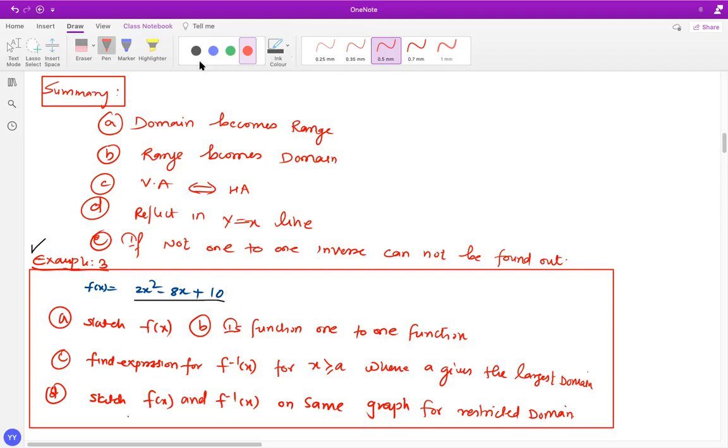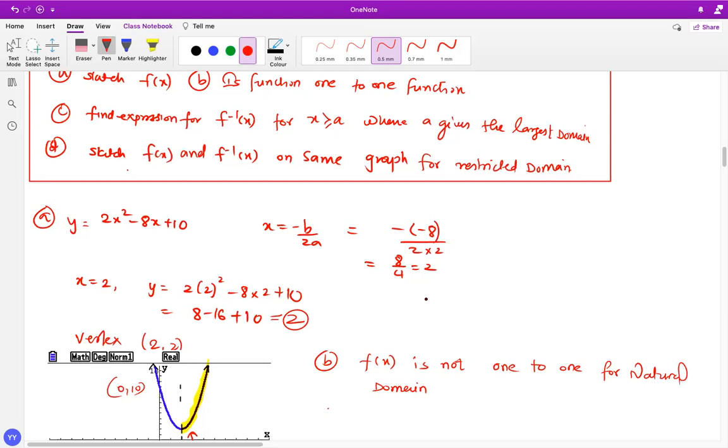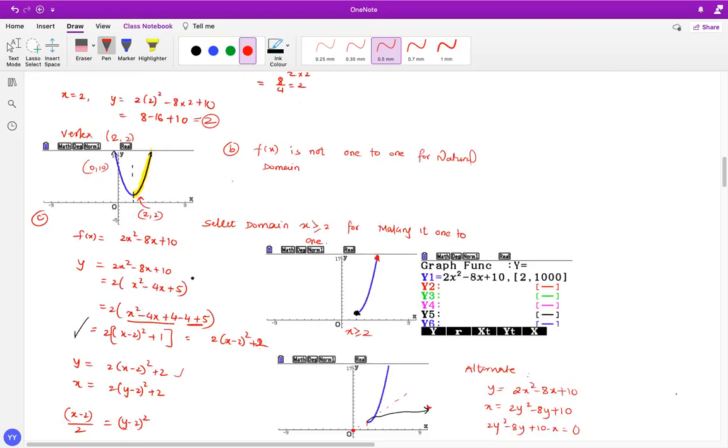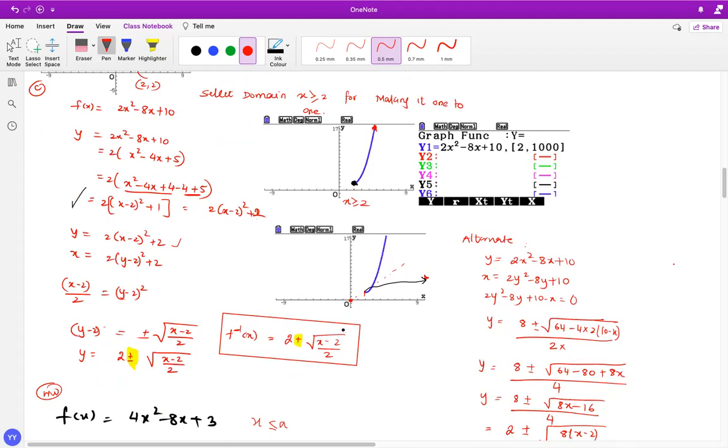I have solved this out here as well, so this is something more clear. So this is what you can see. Over here, I have explained the perfect square form. In case you didn't get how to do this, you can just look at this part. And I have shown the restriction also on calculators. So this part is what we got, and this is the inverse function.